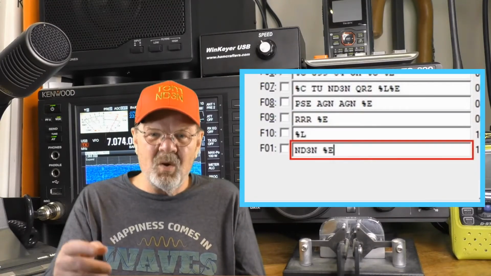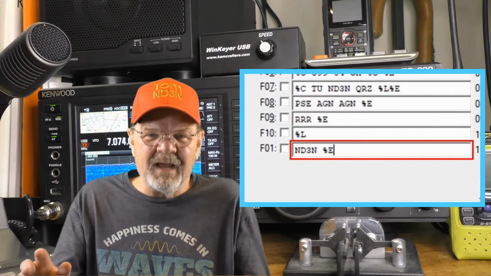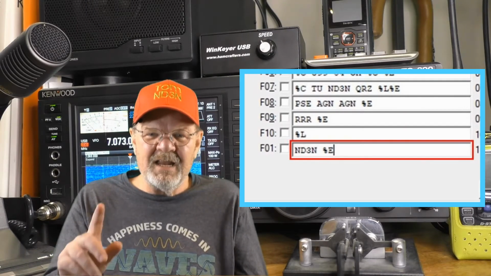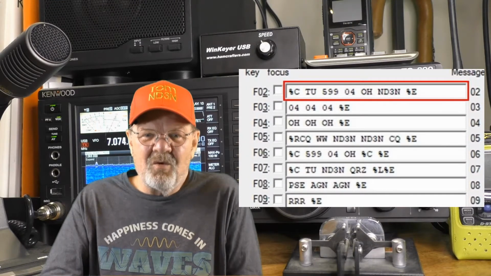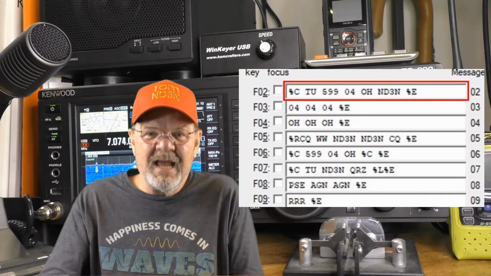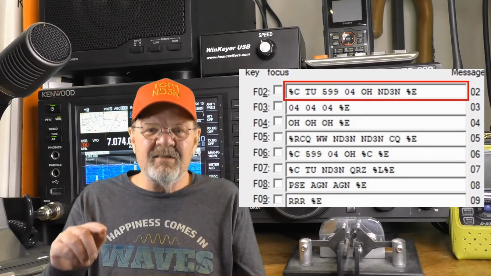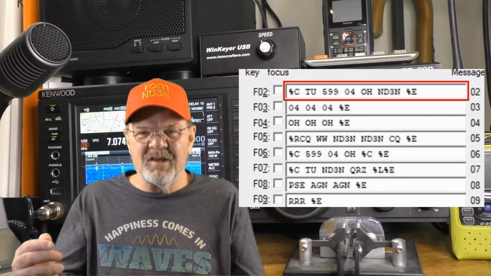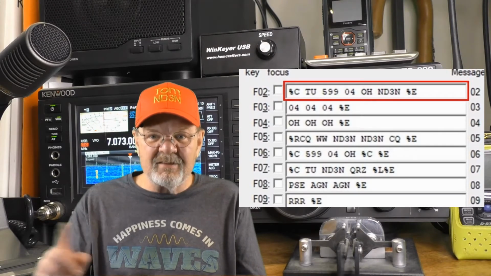In function 1, located at the bottom message in the box, I also put my call sign. I only put my call sign in once, as I figure I can pretty easily just press the function key several times if I need to send my call multiple times. F2 is my search and pounce report. Now, in WriteLog, the percentage sign is used to indicate an internal process. In this case, the percentage C sends the call of the person who's running the frequency. I've put them in my contact box, and that's the call that is going to go out.